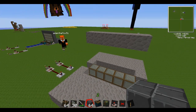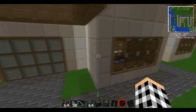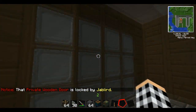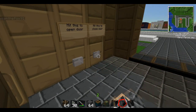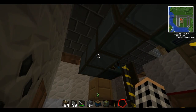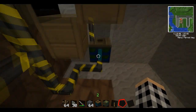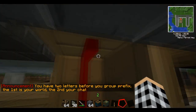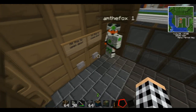And now we're going to go look at some different applications. Here we are at what appears to just be a normal house — pretty nice, right? Got a nice garage. But if we go inside, we can see that this garage door, in fact, opens. This is an application of those frame doors that we just saw. Basically it's the same kind of setup — there are two frame motors, one that goes up and one that goes down, powered by a blue electricity bat box, with some solar panels on the roof. On this one we didn't use wireless redstone; it's just regular red alloy wire to make it a little bit less complicated.